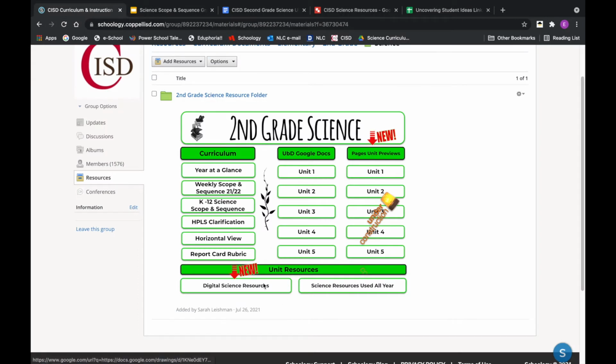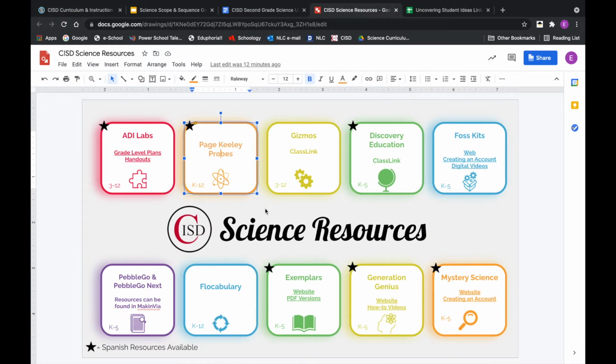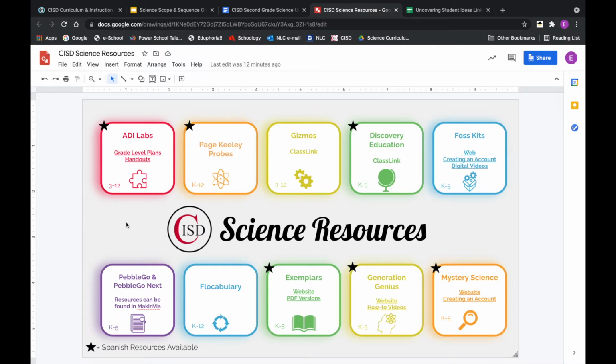Okay, new in the bottom left of your landing page will be a digital science resources. This was created thanks to our digital learning coaches, and has basically a one-stop shop for all of your best digital district resources for science. And it also has, where needed, some information on how to get enrolled or set up an account or just get access in general. So a very good one-stop shop for that. And you'll notice too, the ones with the stars up in the upper left corner are actually comparable Spanish English equivalent, again, for English language learners, so you'll like that.